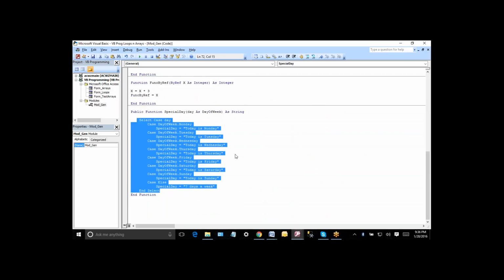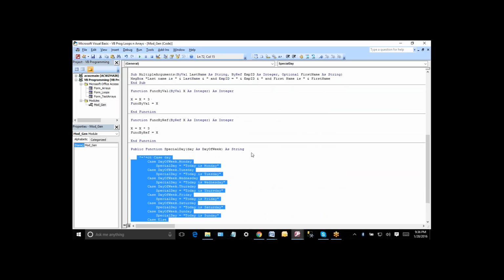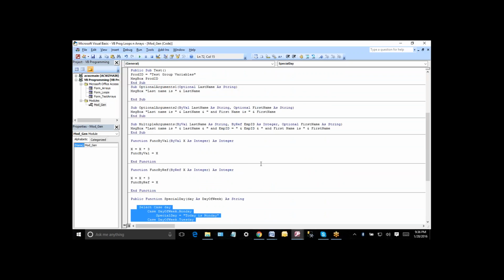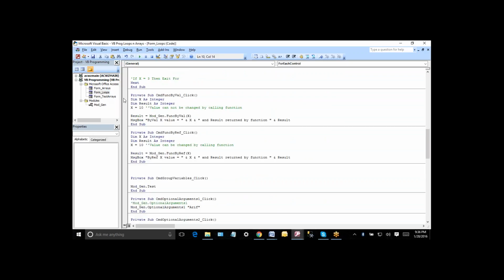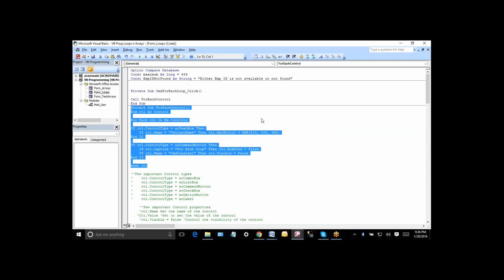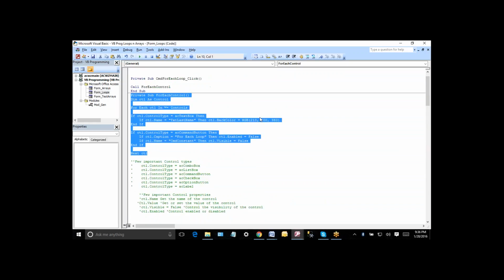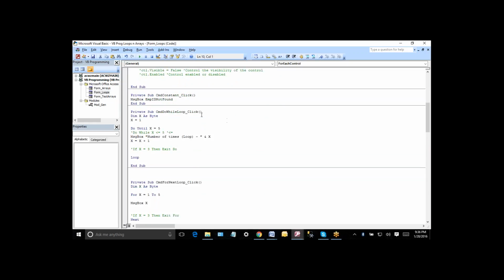I think here are some examples on loops. This is Select Case, and there should be some more. Okay, it's here in the loop form. This is the For Each loop for controls, and this is the Do While loop.